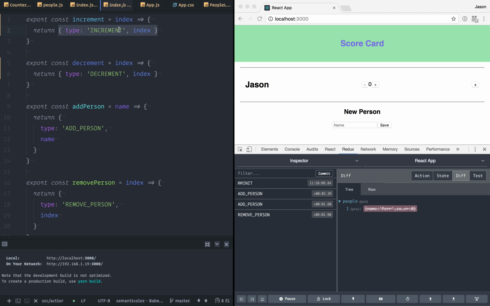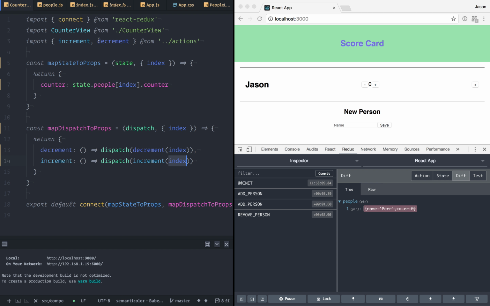So it's right up here. This is in my container file, yeah, for this component. So I'm importing in just the actions I'm going to use in this container, which is increment and decrement. Because this is all the counter cares about. All the counter cares about is those two actions, and then the props, which user am I acting on, right? That's the index there.